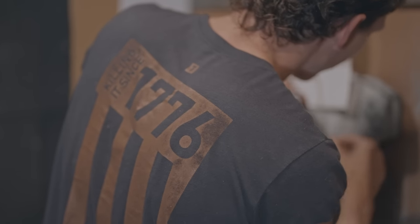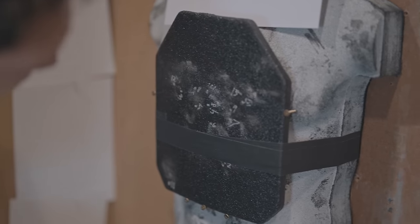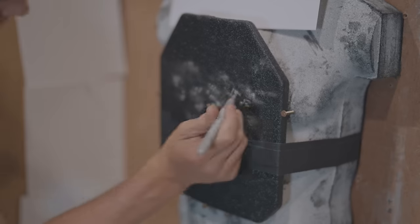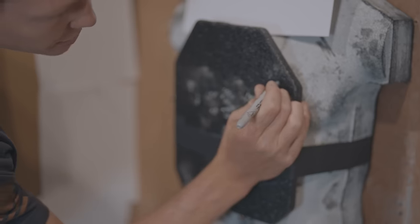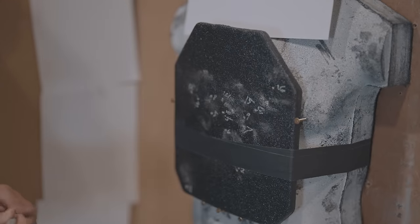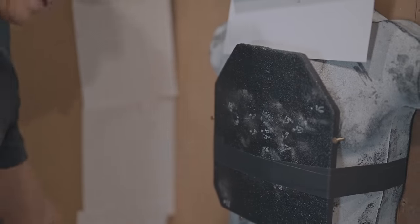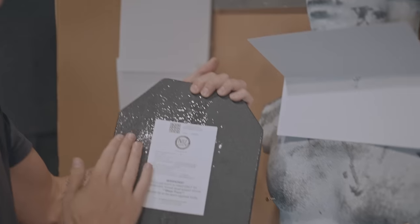So we had a slight separation on the left-hand side of the plate now due to the impact right here. That little guy right there. So that's shot number 16. And we got separation off of the right-hand side. Let me go ahead and cut it out and we'll take a peek. No penetration of the plate whatsoever.